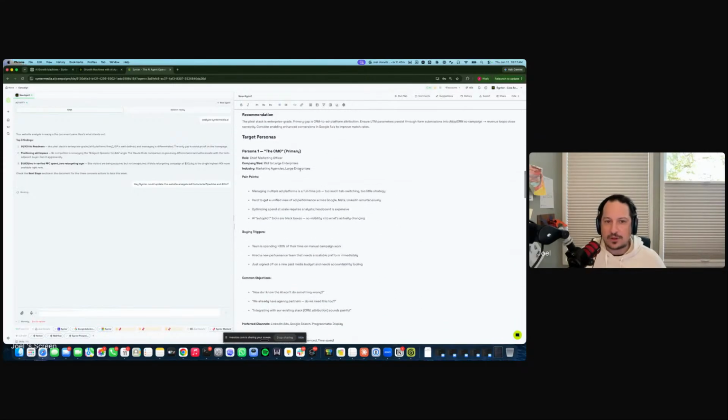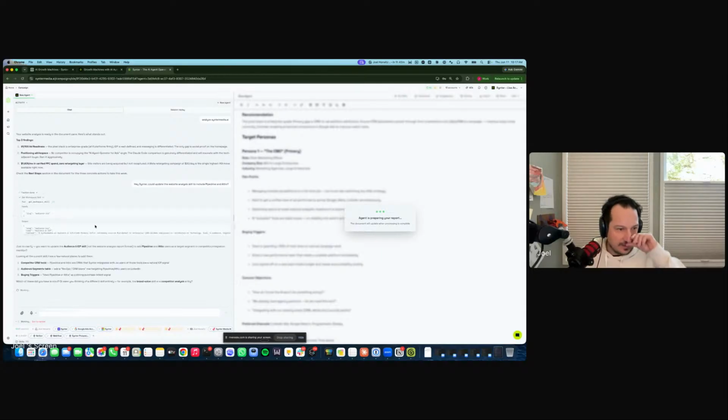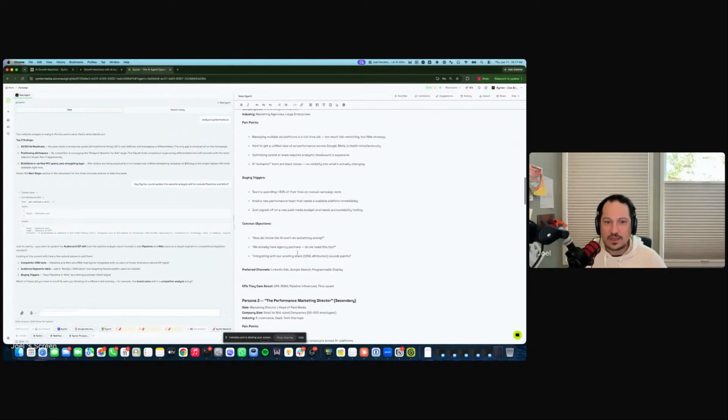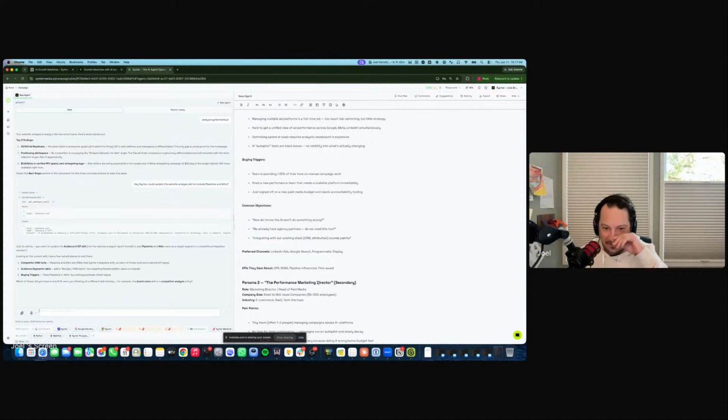Anyways, this will come up with different personas, like a chief marketing officer, which kind of makes sense. Whoops, it's going to go and update this one more time, so just bear with me. Let's see. Yeah, it's getting the skill. It looks like it can update it. So just to clarify, I want to update this skill, right? We're going to do this later. I'm not going to do this now, but anyways, yeah, it can update skills for you on the fly.